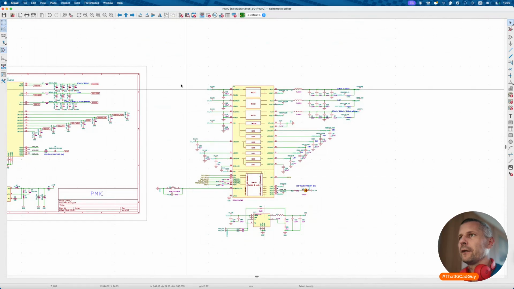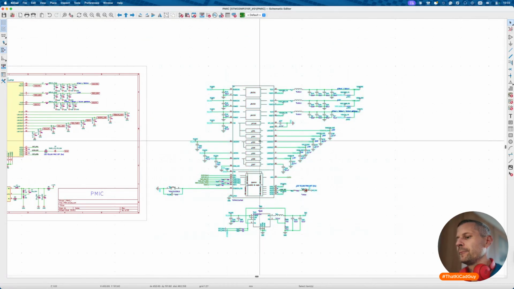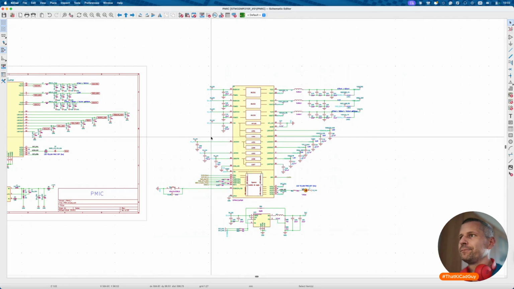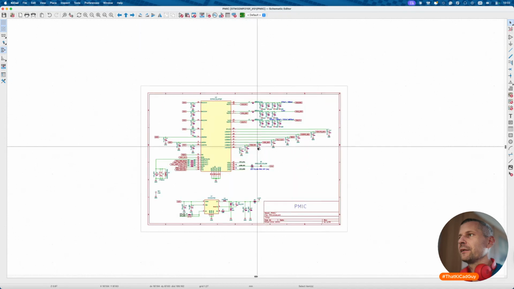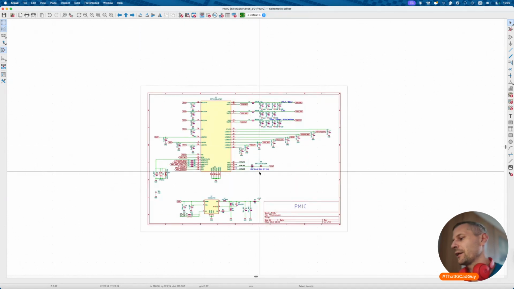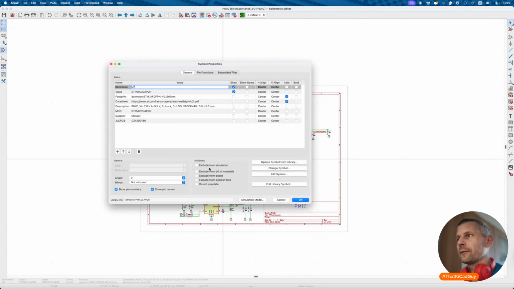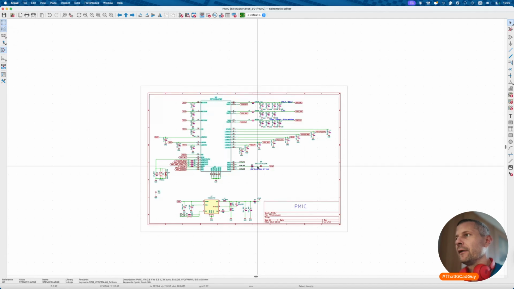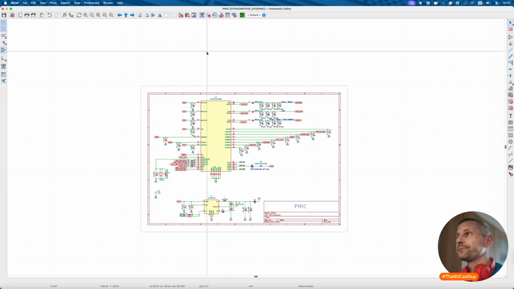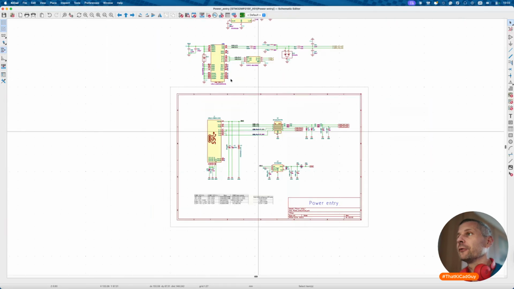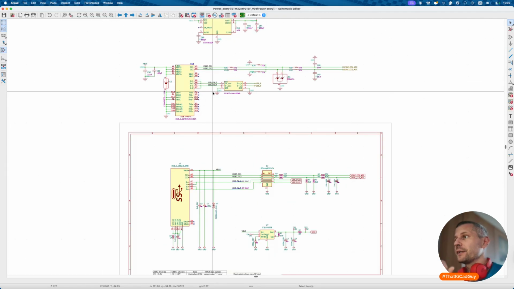Okay. Yeah, at best I would set this as unpopulated and exclude from everything, or at least at this moment exclude from the bill of materials, but I can't do it for the entire schematic. This is what we have done before. Yes, it looks good.